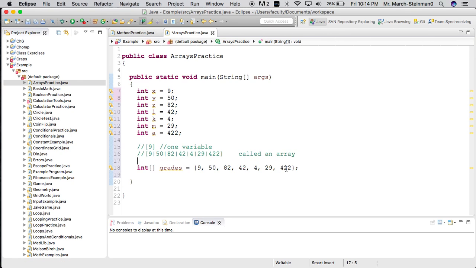And so we can see that this becomes a valid Java statement. I have a set of boxes smashed together, or a box with a bunch of divisions in it, and each one can hold a different number. It has a definite size. It has 1, 2, 3, 4, 5, 6, 7 pieces, 7 elements. And it has a name, grades.